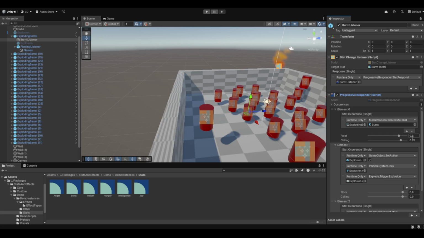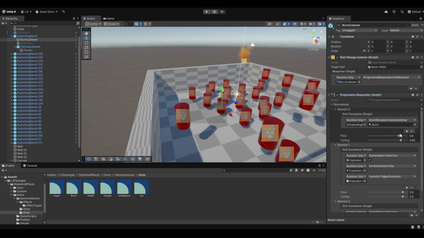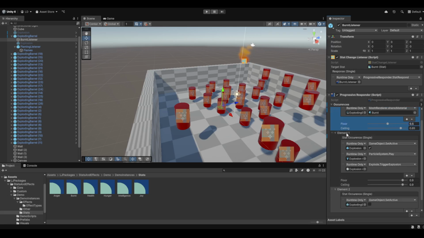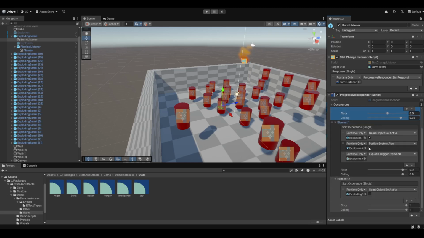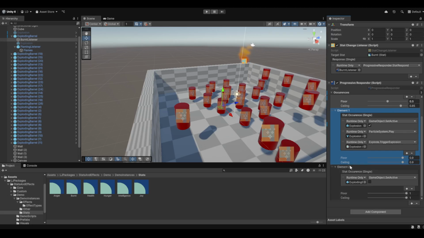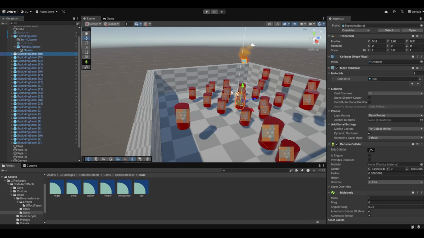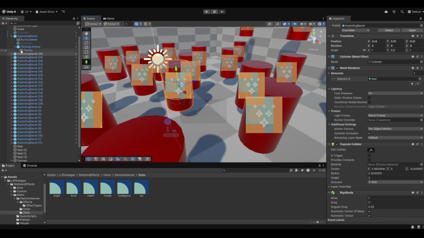So when the stat is about 80% done, then the color of the object will turn black. However, I actually want to reduce this a little bit. I think maybe 0.5, just to make it more obvious. And then after it's burnt for a little bit, it's going to trigger an explosion only at 0.9. So we don't want this explosion to last too long. And then after that, we're going to go right until 0.9 until 1. At 1 we set the object to be inactive. So once it's fully burnt, we disable the barrel.